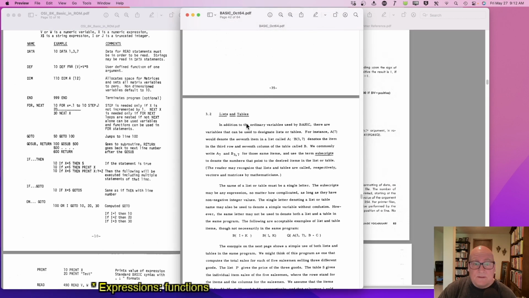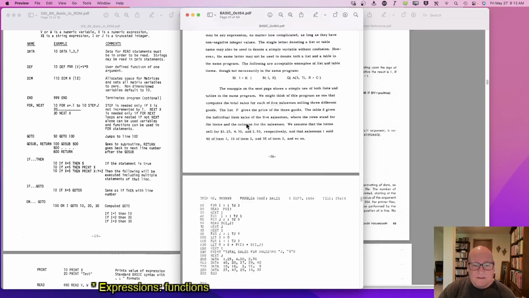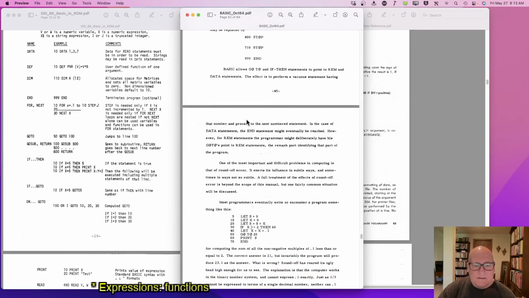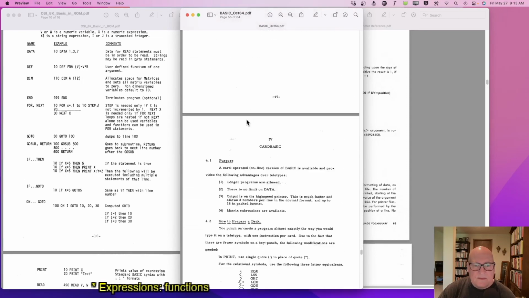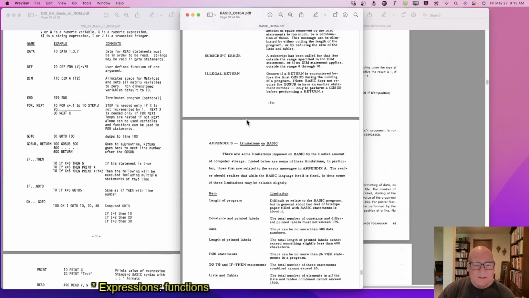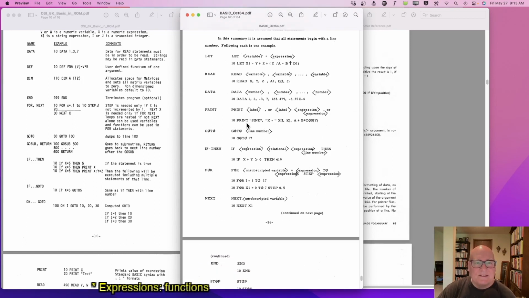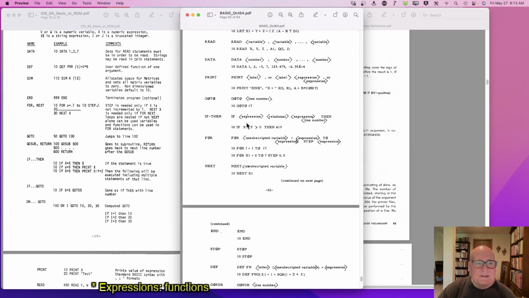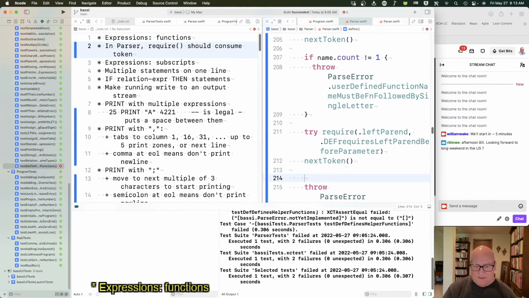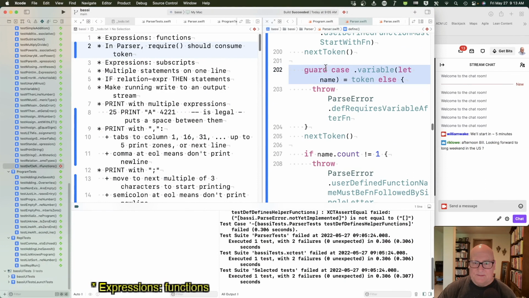And let's see if we can find it in here. It's funny how little summary there is in this. Okay, there's this. So 15 statements in kind of random order. So function letter, unsubscripted variable equals expression. Okay, so one variable. All right, we're gonna have to do this guard thing again.